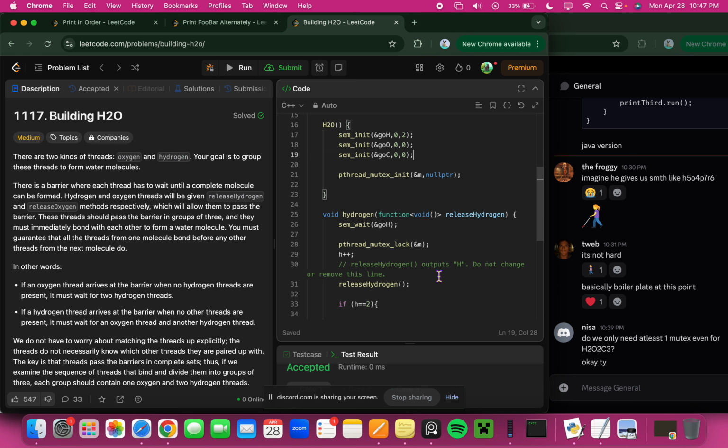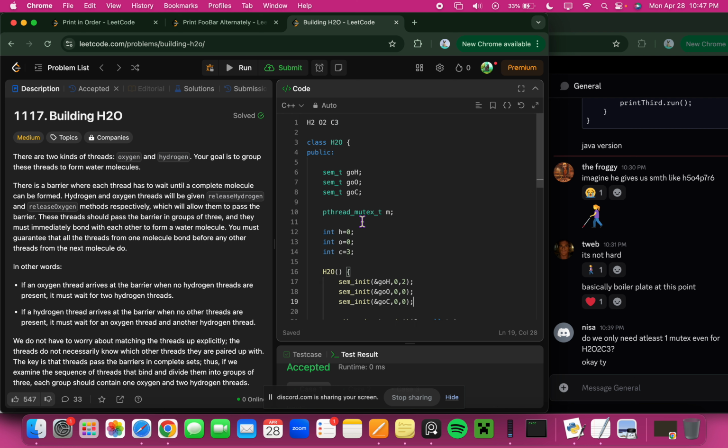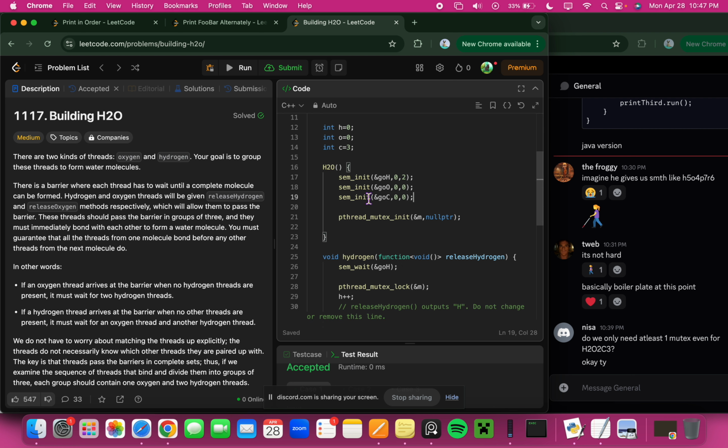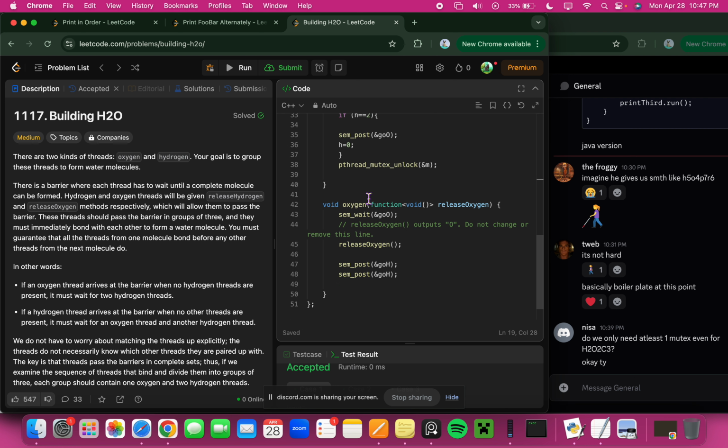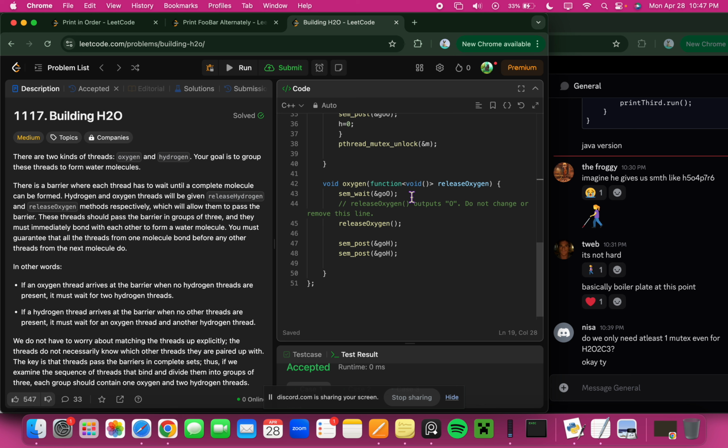That's totally fine. So this part, hydrogen is exactly the same, right? H2, that stays the same. Oxygen is where things are going to change up a little bit. So in this case, we wait. That's totally fine. Now over here, we're going to have to do the same thing. We're going to increment O as well. And this is right before we release our oxygen.